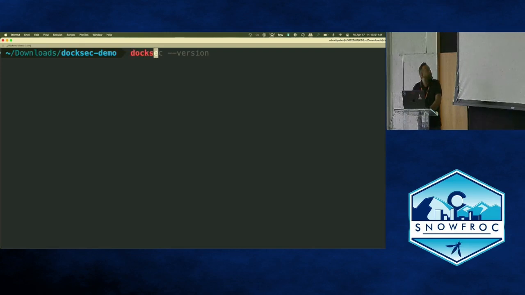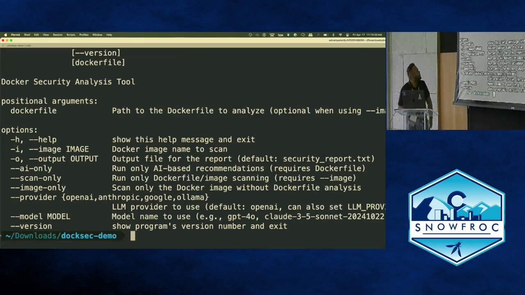But before that, I want to show you the available commands that you can use. You have the help option, you have image-only, you have the output format option, AI-only, where you can use the LLM for the AI summarization. You can use scan-only if you don't want to provide anything to the LLM. If you just want to see how your environment looks, or if it has anything, then you can just use scan-only. You can use image-only, and so on. You have the model feature as well, where you can specify your model if you are using any LLM.